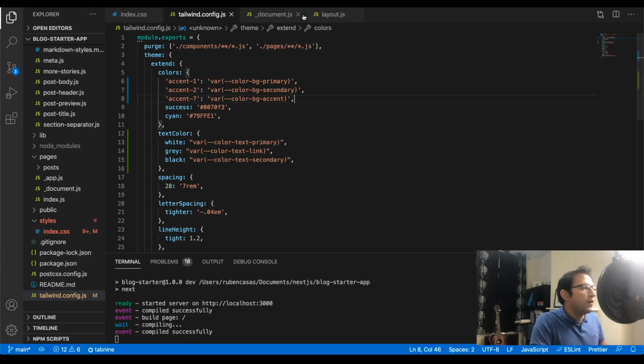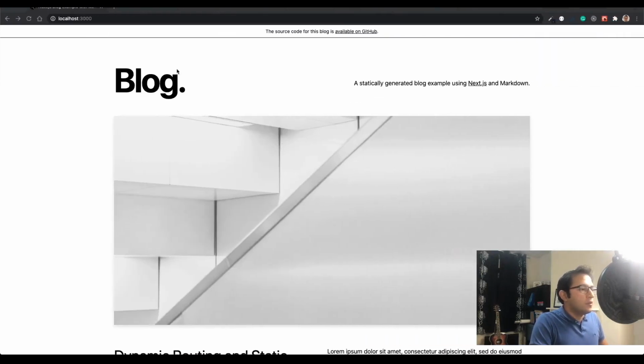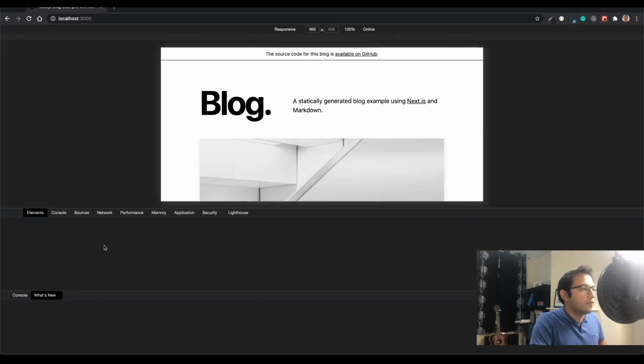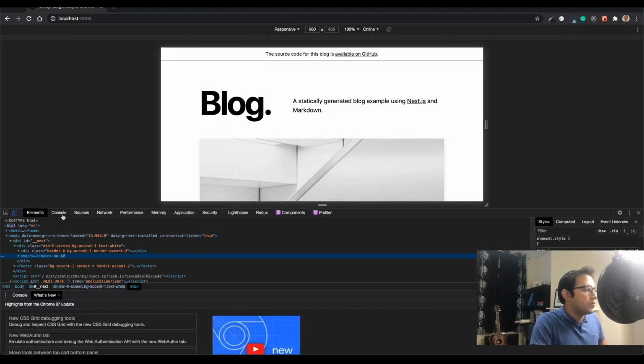So first, we need to use a CSS class to add to the body of our application, so it applies the custom styles.